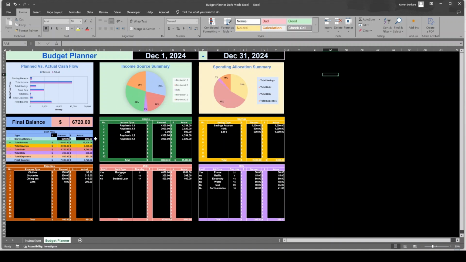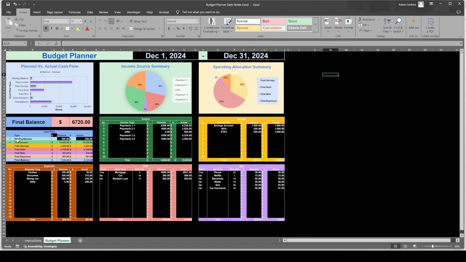Once that's done, we go down to this cash flow dashboard here, which, as you can see, contains mostly colored cells, and it shows how the cash flow, which is presented here, which is the final balance, is computed. You can see what's added and subtracted in order to get to that. This cash flow dashboard also has a planned versus an actual column that you can fill out. This black box that you see here is so that you can choose whatever currency you like, and all of the other columns with currency will be updated to reflect the same currency symbol.